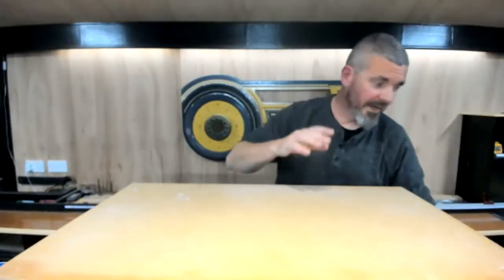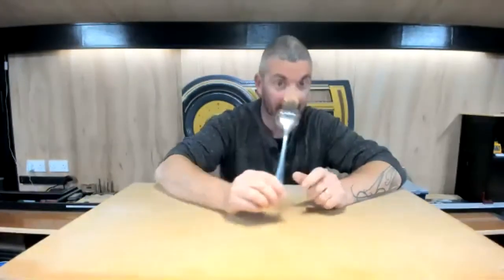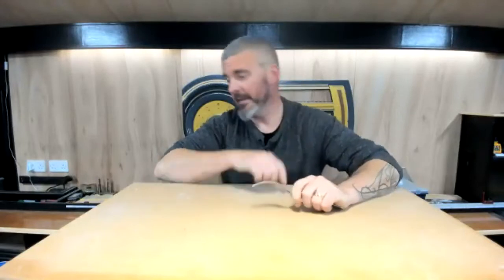But when it comes to keeping a brush and washing a brush afterwards, what I would always use is him. He's the trick. He's one of the main fellas, and he's literally just a normal fork. You can get paint thinning forks, brush thinning forks, but this guy is just as handy.